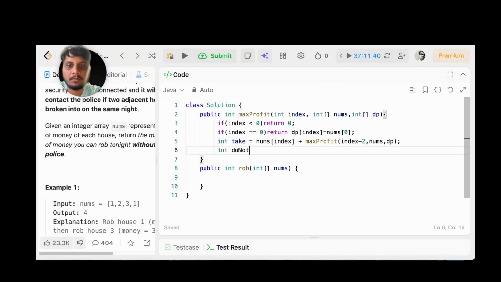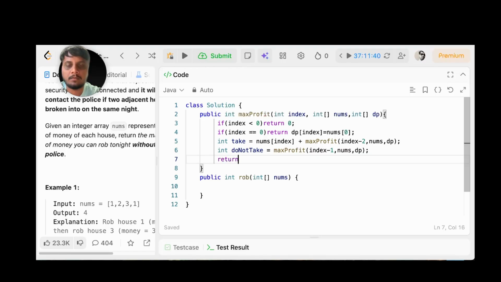Do not take max profit. We will simply return dp of index, math dot max होगा इसमें, जावा है ना. Cool.